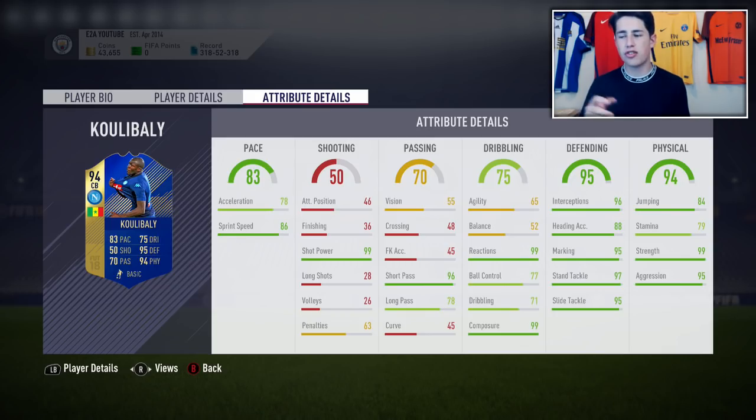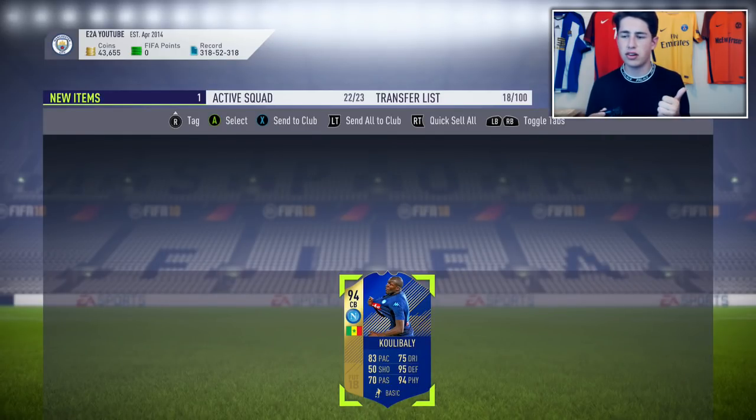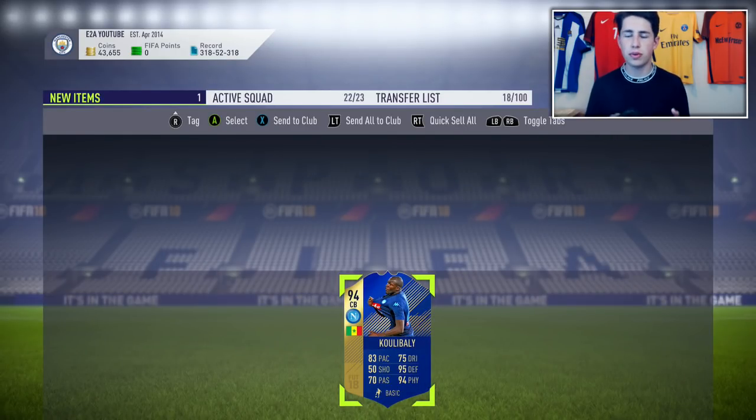Thing is though, as an untradeable, I'm not sure whether I'll use him. That is a really good card though. 99 strength, 86 sprint speed. Yeah, currently I'm using, I think, Inform Azpilicueta as centre back along with David Luiz, but that's because I run a kind of Premier League icon hybrid. So fitting him in, given the fact he's Senegalese and plays for Napoli, I mean, I don't really want to use like Pepe Reina or someone in my team.